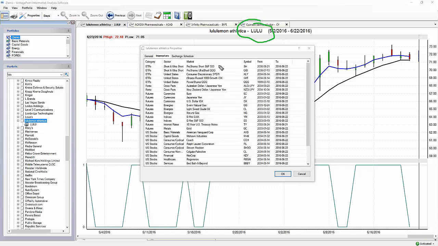Now, you see what we're looking at here. We've got the S&P 500 ETF, the short and ultra short actually. You've got a growth index, the Qs. You've got multiple currency pairs, the Japanese yen, the US dollar, crude oil, the S&P 500 contracts, and individual companies, Coach, Ralph Lauren. The software identifies all of these significant market correlations and relationships. There's a patent on identifying those relationships, but also on weighing how each of these markets affects the market you're getting ready to trade.